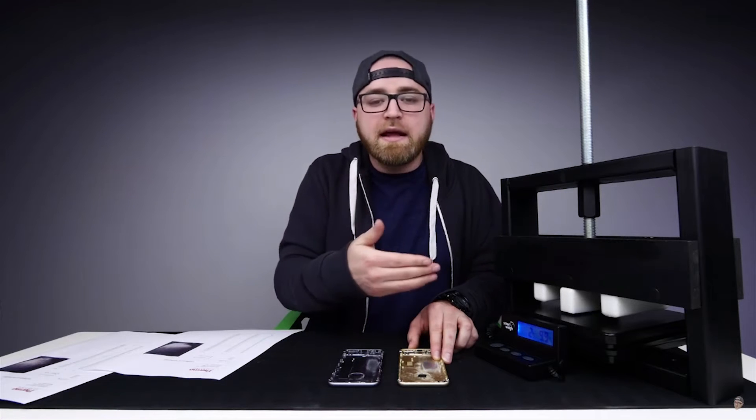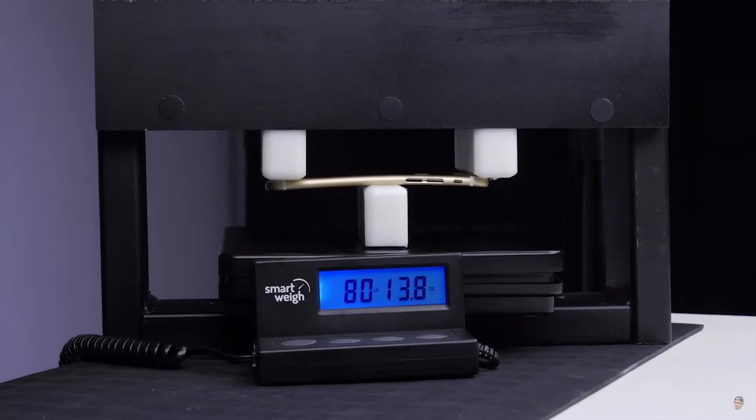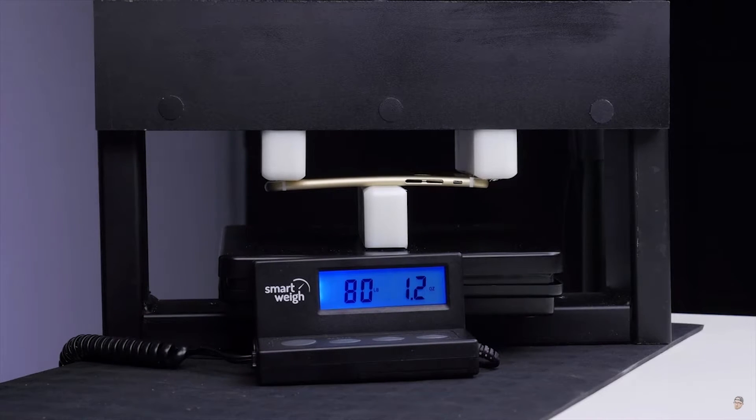Let's jump in with the big news about the iPhone 6S backplate that Unbox Therapy got last week. They actually went ahead and destroyed the thing to test its strength. The video showcases bend testing of the 6 and the 6S backplates, and the 6S did amazingly — where the 6 bent at around 30 pounds, the 6S bent at around 80 pounds of pressure.